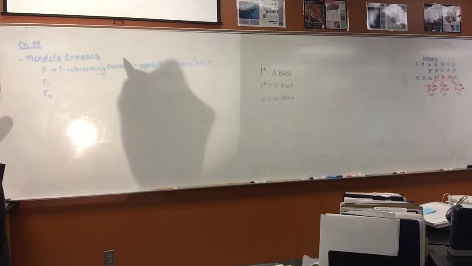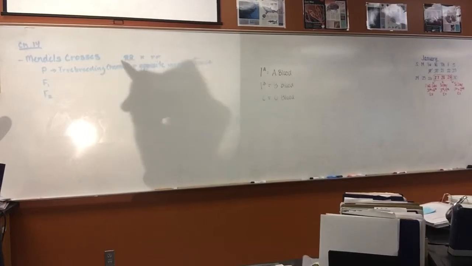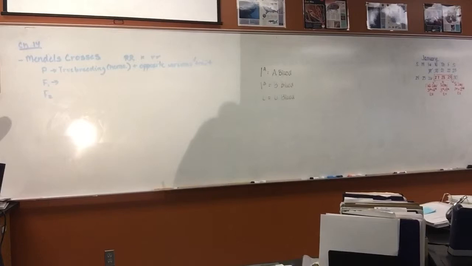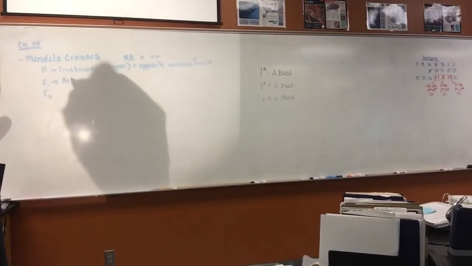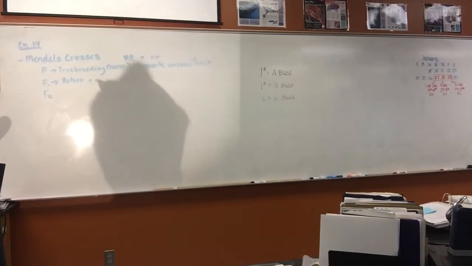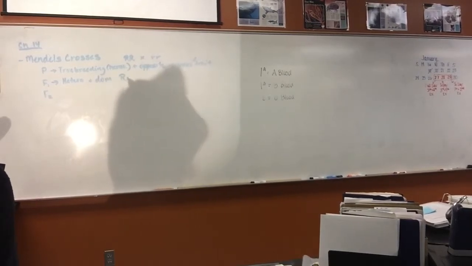So what does that mean? So an example with the parents could be big R, crossed with little r. So if it was purple versus white flowers, you have a homozygous purple plant with a homozygous white plant. So there you have two different versions of that trait, purple and white, but they're both homozygous. That means that the F1s are always what? Always heterozygous, and showing what trait? And showing the dominant. They're big R, little r.